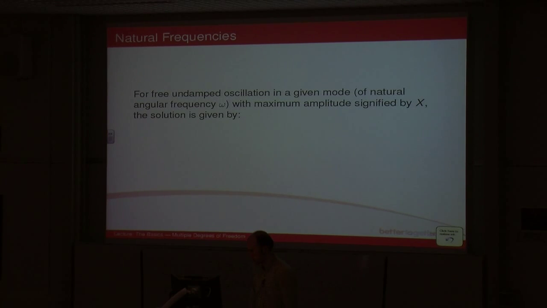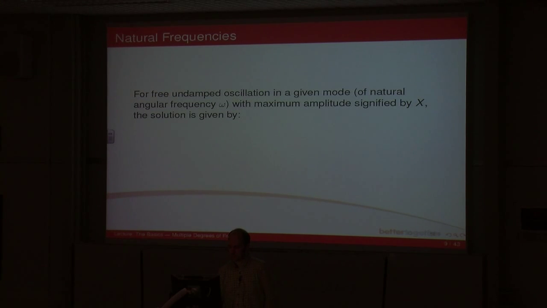So that's the equation of motion. How do we go about finding the natural frequencies? Now we call it a 2 degree of freedom system because there are 2 degrees of freedom. And because there are 2 degrees of freedom, you're going to end up generally with 2 natural frequencies. Okay? And so we have to go through a process to find these natural frequencies.